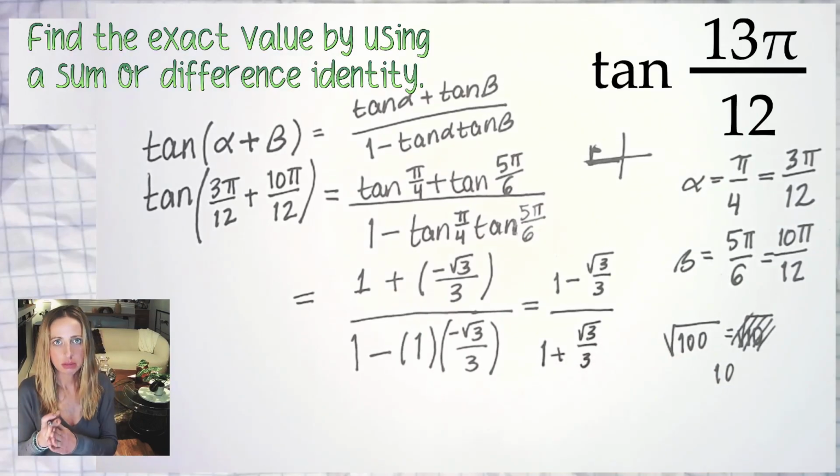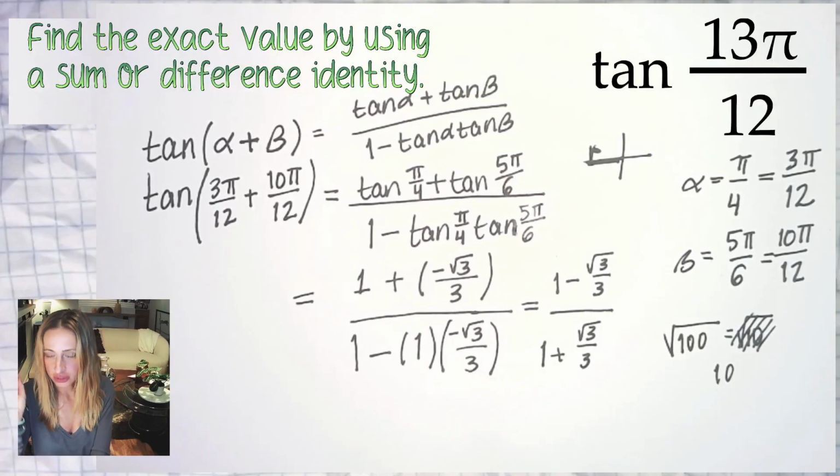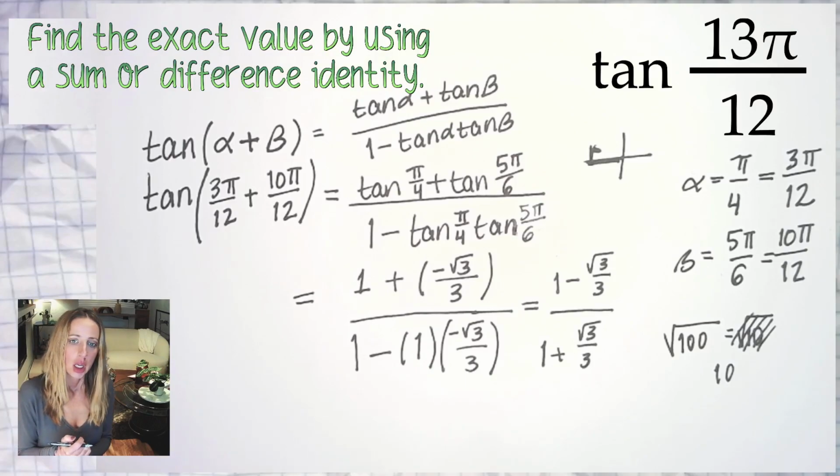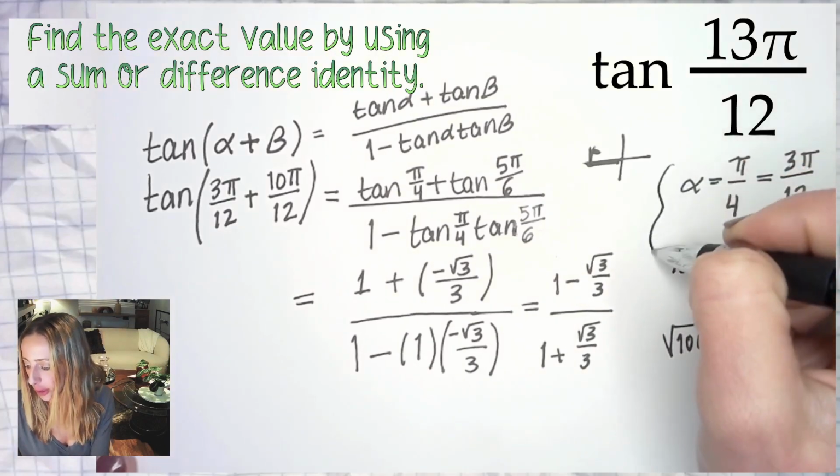When you're doing tan of an angle over 12, your numerator and denominator are going to look quite alike if you do it the right way. If you use pi over 4, the ones are going to even match, but you'll definitely have different signs on top and bottom. They can't be the same. If you have something over itself that equals 1, that means that angle is landing in quadrant 1 or quadrant 3 and has a 4 as its denominator. So you're confused if you're getting matching numerator and denominator. That's strange, okay? So that's pretty cute, I guess, but that's kind of gross.